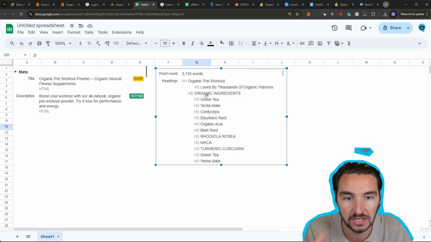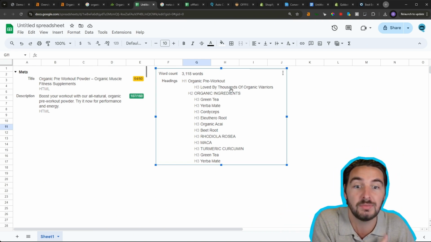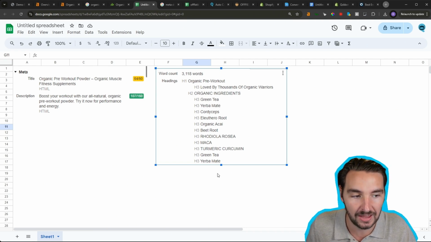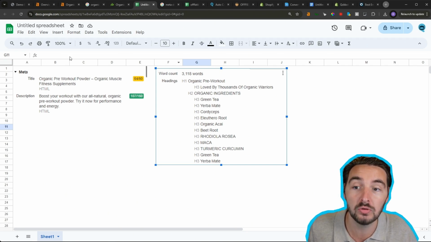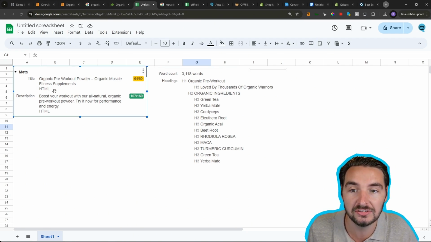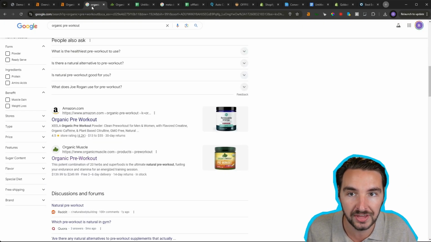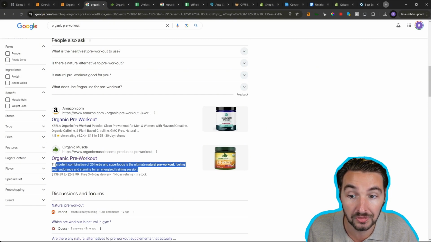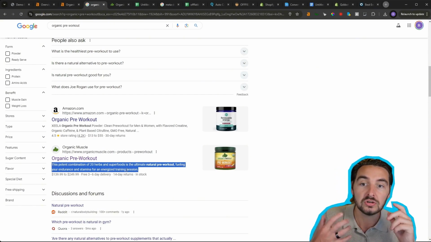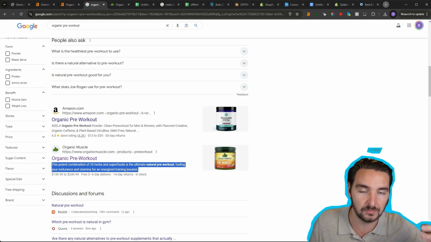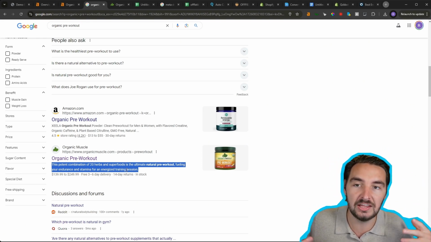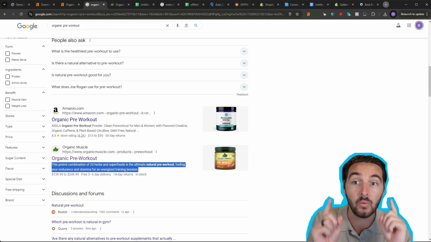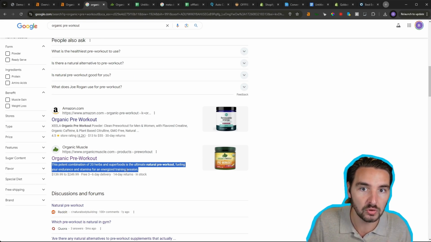The H2 is the ingredients. H3s are all the ingredients, basically flowing up to the H2, and so on, because there's a whole bunch more headings there as well. But it's important to note that we gave Google this information, and then Google distilled it down and decided to show this. They showed it quite simply, and they pulled this from something different too. Google will occasionally use your meta description. They'll occasionally use your title tag. They'll occasionally use both. It's kind of like a crapshoot. But what's important is that we gave Google those signals.